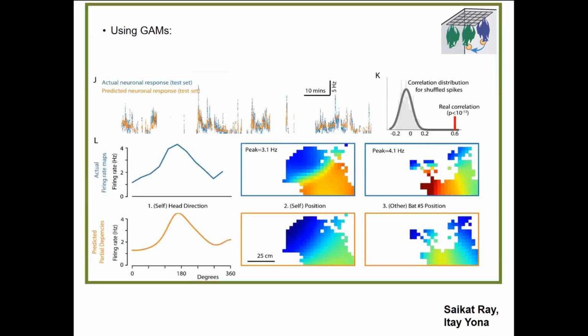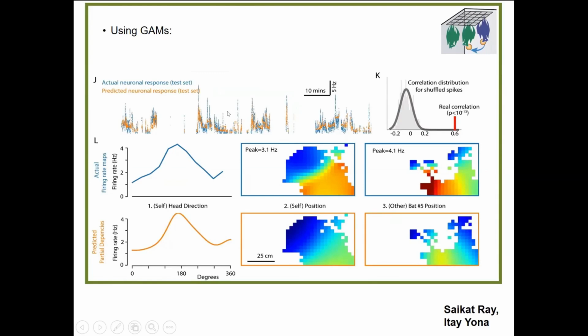So how do we analyze this? We used generalized additive models. It's like a GLM, only the GLM is linear and generalized additive models are non-linear, so they're more powerful. But on the other hand, they do give you explainability, meaning you can ask which of the factors contributes to the model. So here I'm showing you just an example of one neuron. In blue is the firing of the neuron over 1 hour or so, and in red is the predicted firing of the model. And you see that it tracks the neuron's firing very nicely with a correlation of 0.6, much larger than for the shuffles.